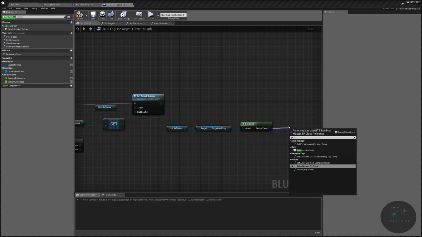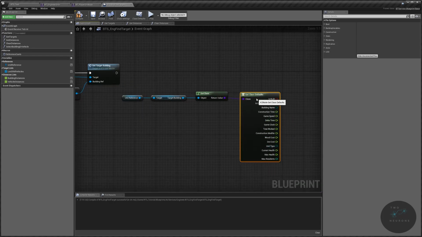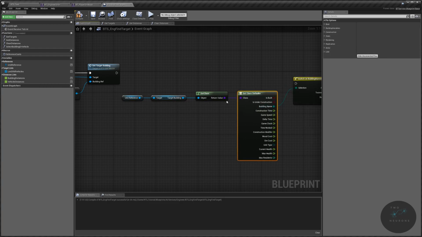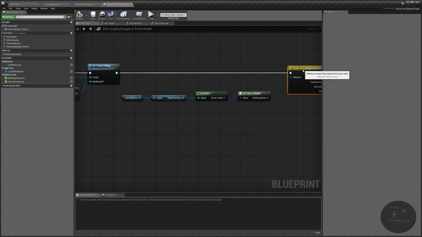So get class defaults. And here are all the default information that goes into that particular class of our target buildings, which is our building master. The only one we care about is our building name. So we're going to switch on building name. To make this a bit neater, I'm going to highlight our get class defaults and click hide unconnected pins. And I'm going to plug this execute into our switch.